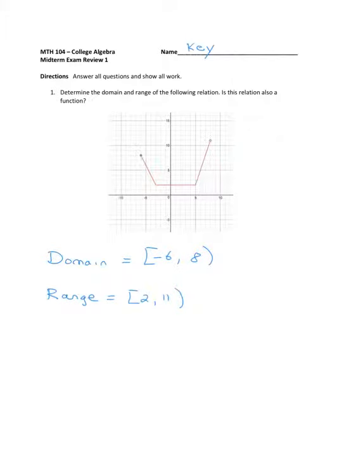Now, is this thing a function? A function has to pass the vertical line test. All this is really saying is that if you choose a point on the graph, you can't have another one above it or below it. And every point on this graph never has one above it or below it. There's never a repeated point. So this is, in fact, a function. So this is a function as a question, and the answer is yes.